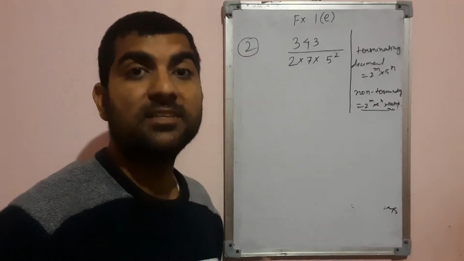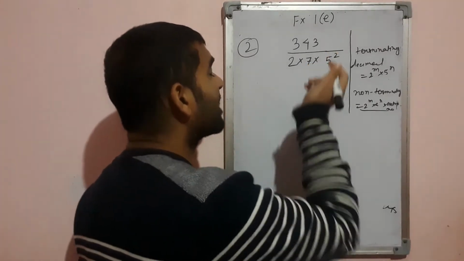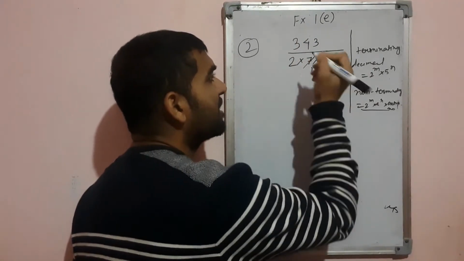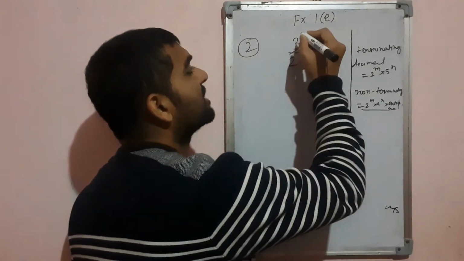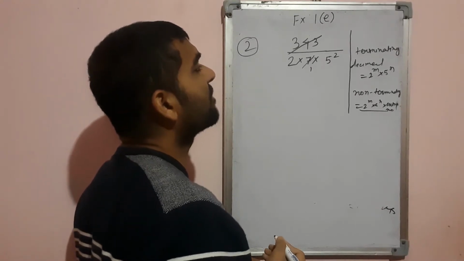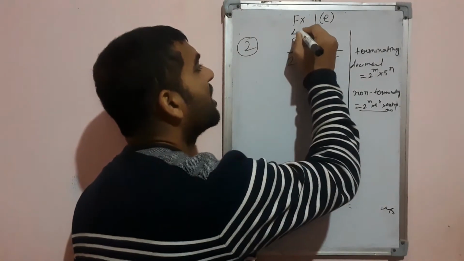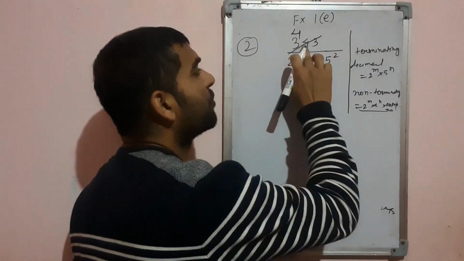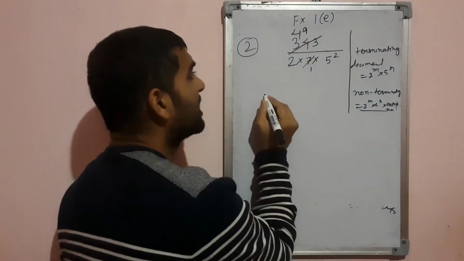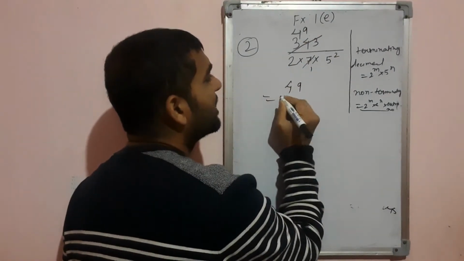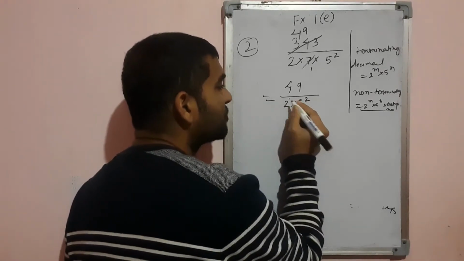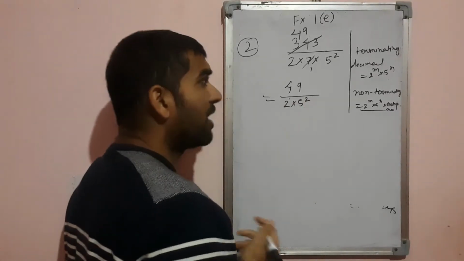But you have to simplify this first. Let us simplify. Can we cancel anything from here? 2 and this one we cannot cancel. But 7, let us try with 7. 7 1s are 7. Then 7, how many times will it go? 7 4s are 28. 7 5s are 35. So 7 4s are 28. Then 34 minus 28 is 6, and 3. 7 9s are 63. So next step, what are we getting? 49, 2 into 5 power 2. See what we got? 2 with nothing as power means 1, and 5 power 2.